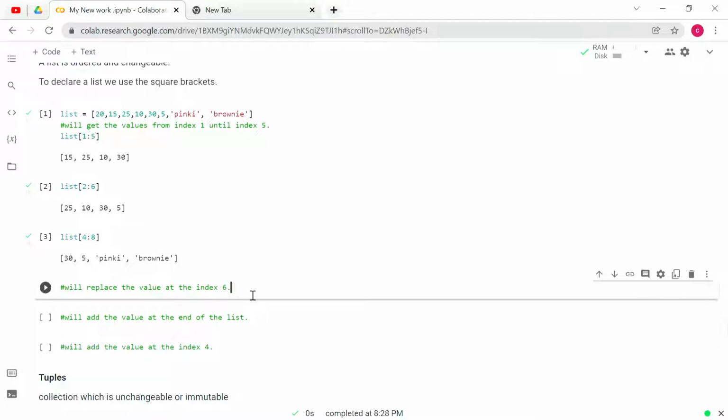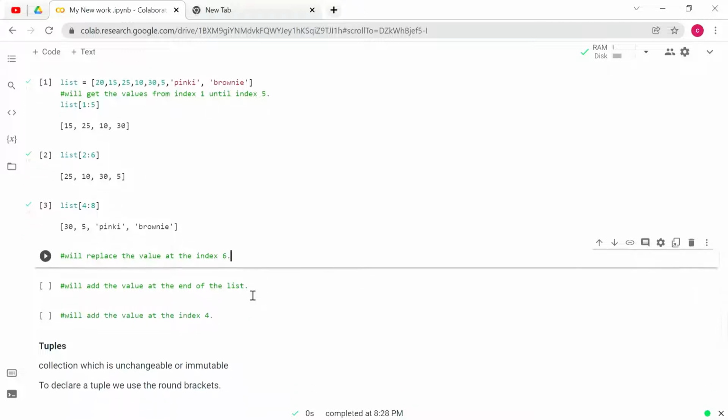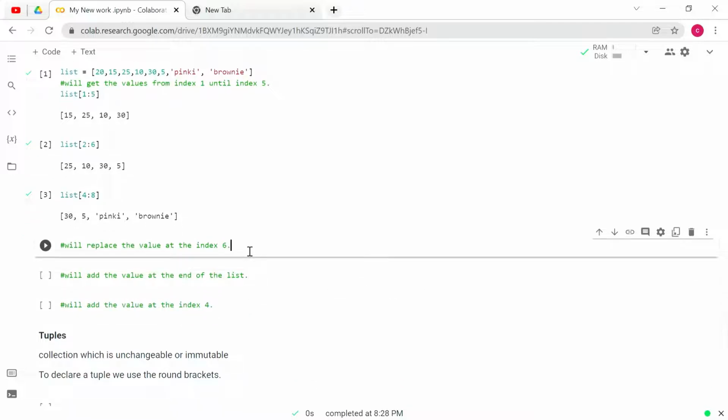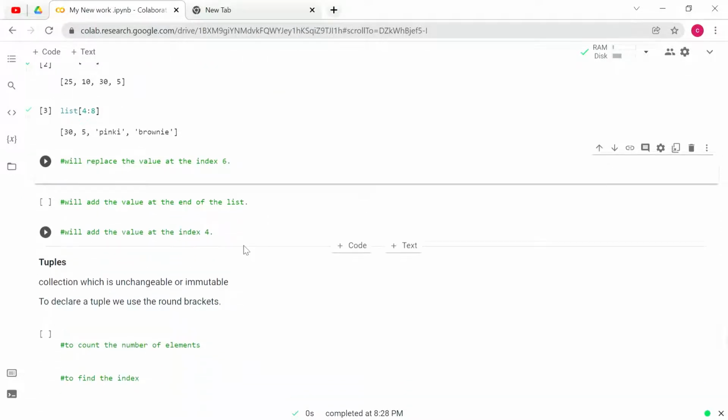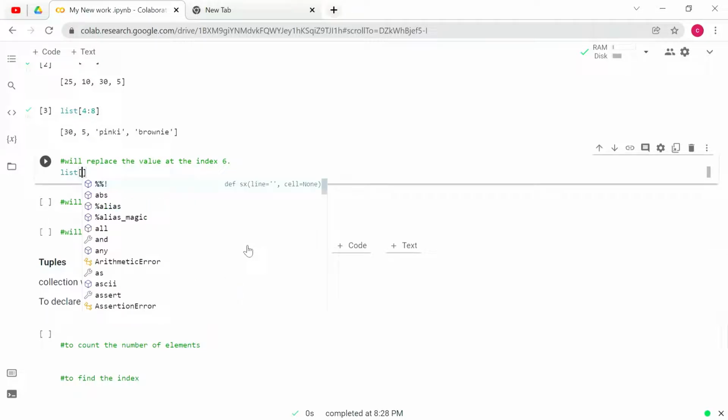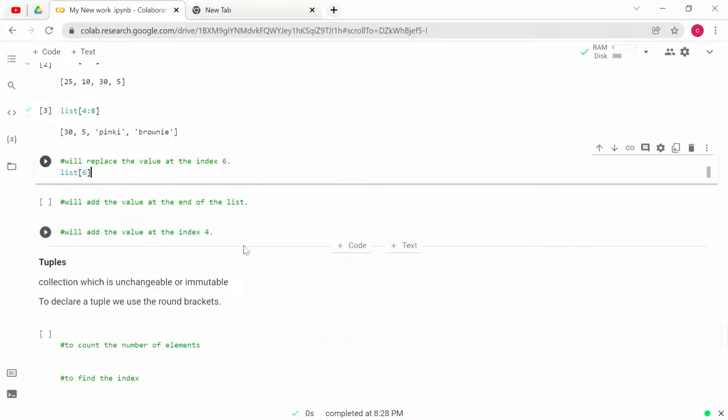Next, we want to replace the value at index 6 with Zimba. The code is list square brackets, inside give the index number 6, equal to, and in single quotes give Zimba. Then run the code.